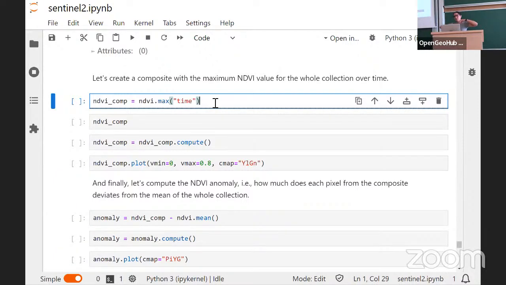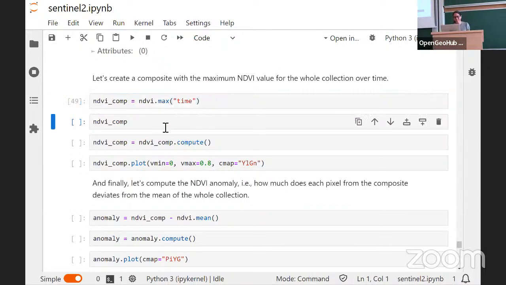So if I have 8 dates, I want to get a composite of the maximum NDVI for each pixel on that date, in the sense of when there was more vegetation for each of these pixels. I don't know if I get you, but I will show you.